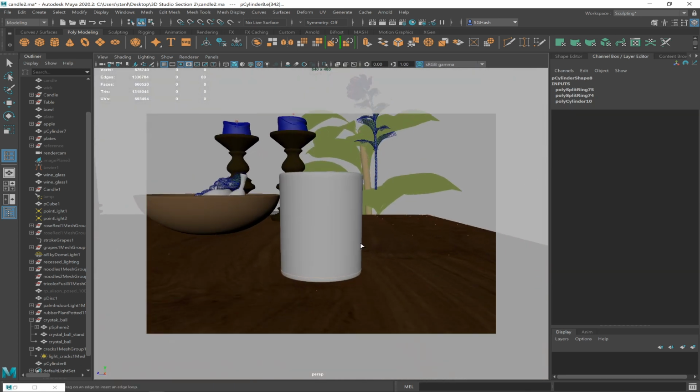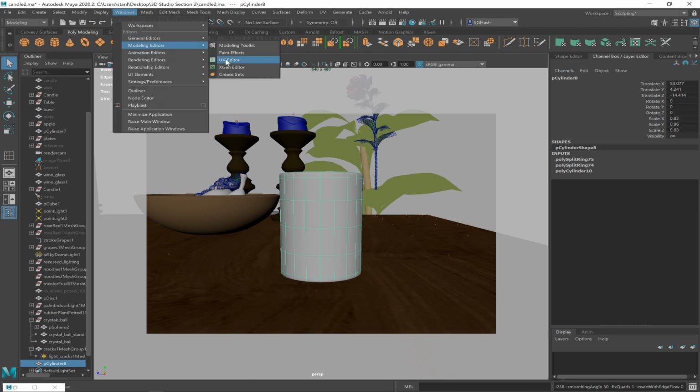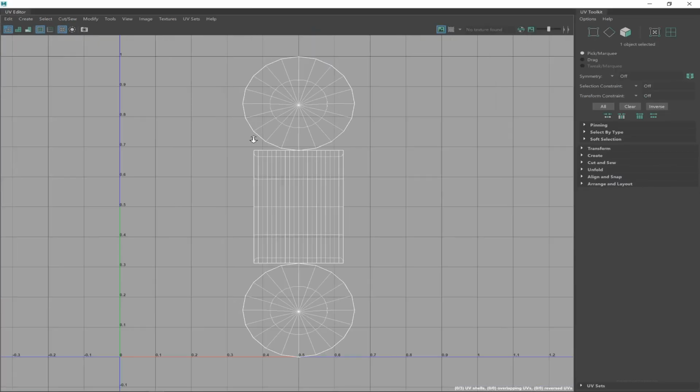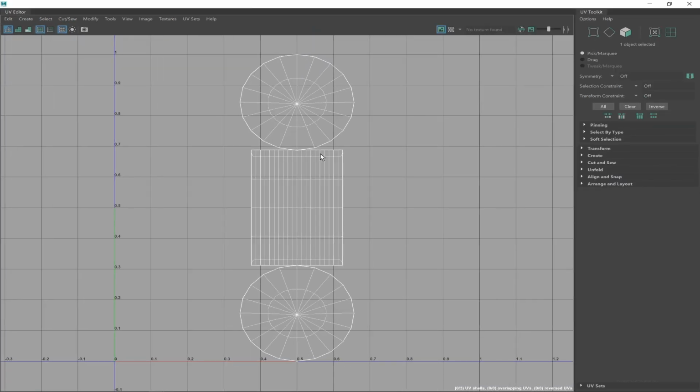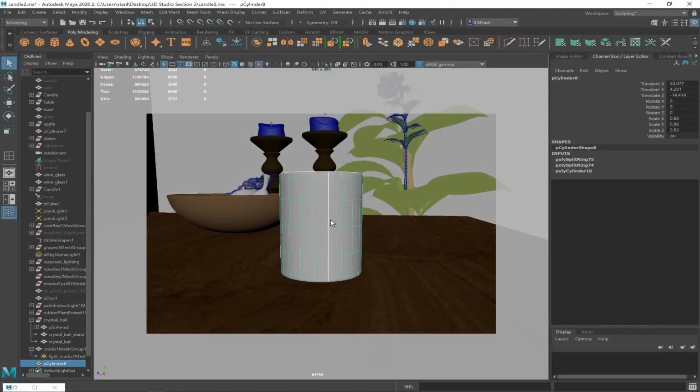So, really quick, how do we make UVs for this? Again, you're going to get UVs with the object when you create it. All primitives come with UVs. That's fact. So if we go to Window, Modeling Editor, UV Editor, you're going to see, hopefully, if you select the object, these are the current UVs. If this works for you, great, but most likely it will not. So also note the UV seam is right here.